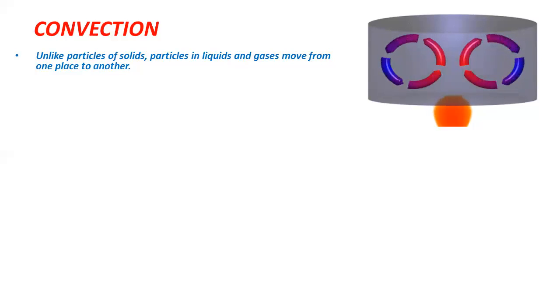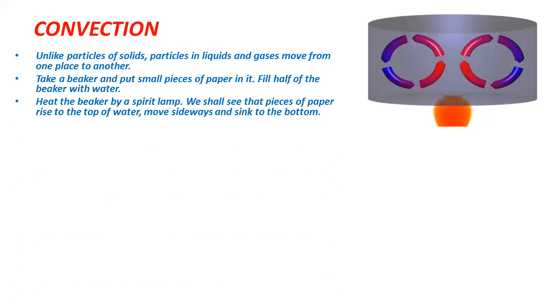So unlike particles of solids, particles in liquids and gases move from one place to another. Unlike means that the solid particles are not moving, they do not change their position. But the particles in liquids and gases can move, they can change their position, or they can move from one place to another. Same like the students left their seats and went towards the teacher, so they move. So gases and liquid molecules are moving, and this type of transmission of heat is called convection.